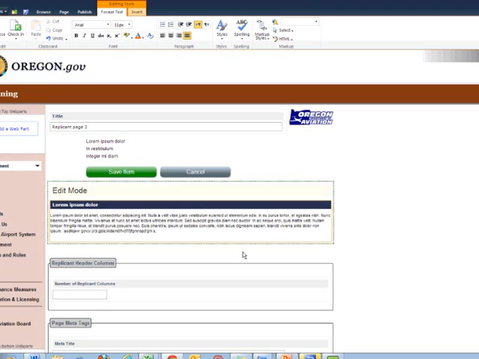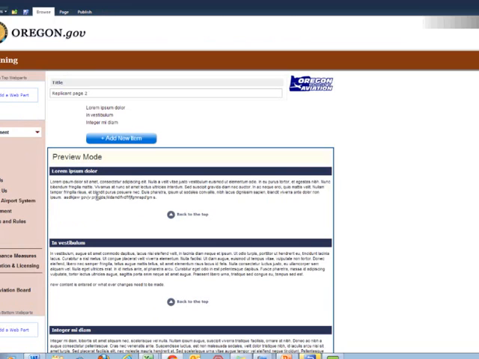Now, when we're done editing a section, it is imperative to use this green Save Item button. The section must be saved by using Save Item. If I use Save Item, that section gets put back in its rightful place here.